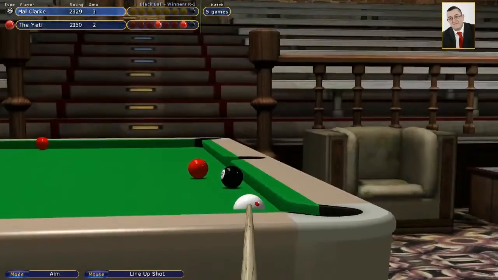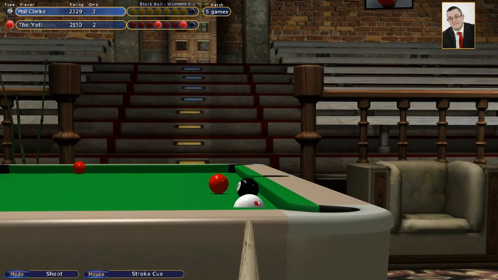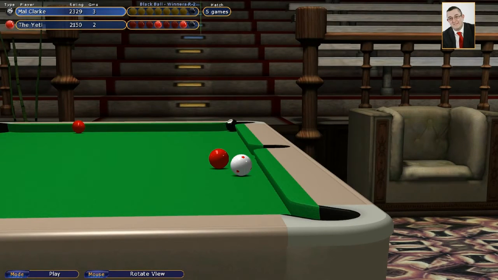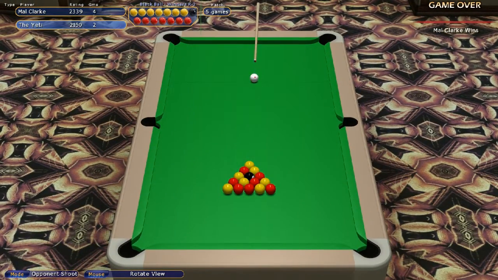So now I really need this to drop for a 4-2 lead. So this is quite important now because 4-2 or 3-3. That's looking good. Looking good, yes. So I take a 4-2 lead. That was an important black ball.